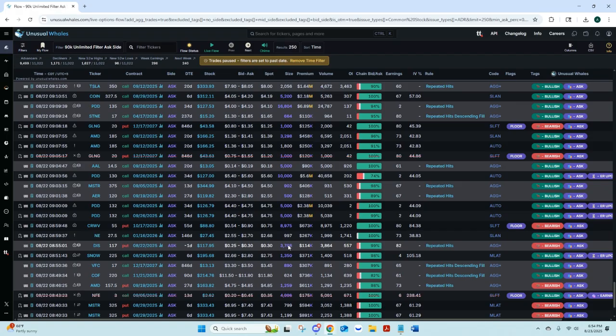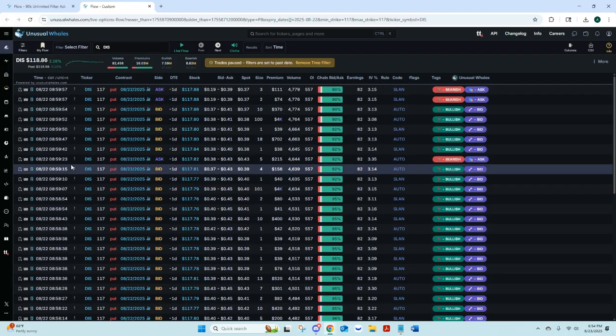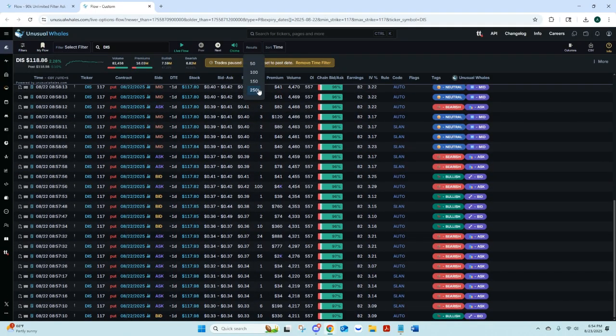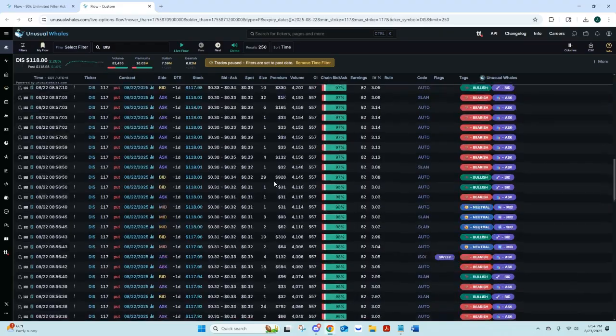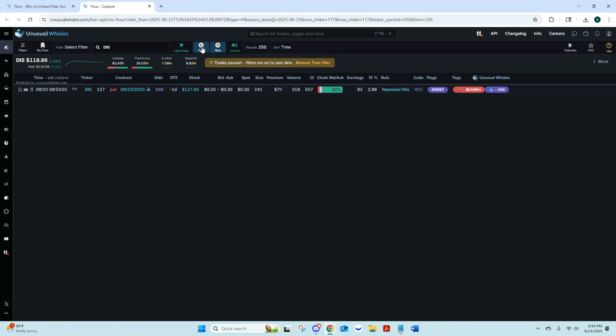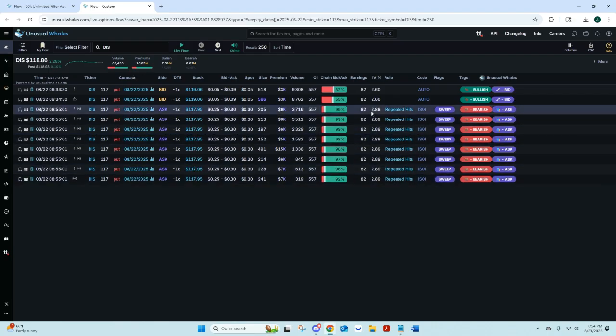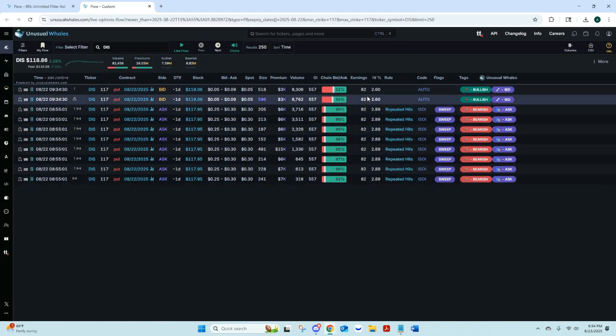Now, these Disneys would catch my attention. Coming in at the ask, those are 0 days that came in. That volume to open interest, we look at that flow. Let's look at these puts here just for some fun, see where we can see that flow come in. Okay, let's see if it'll let me go one more page. Sometimes it's a little funky on the 0 days. So very low IV. 117 strike. Let's come back here. Just very low IV, and then you can see how that IV is also dropping after that. It's coming in.